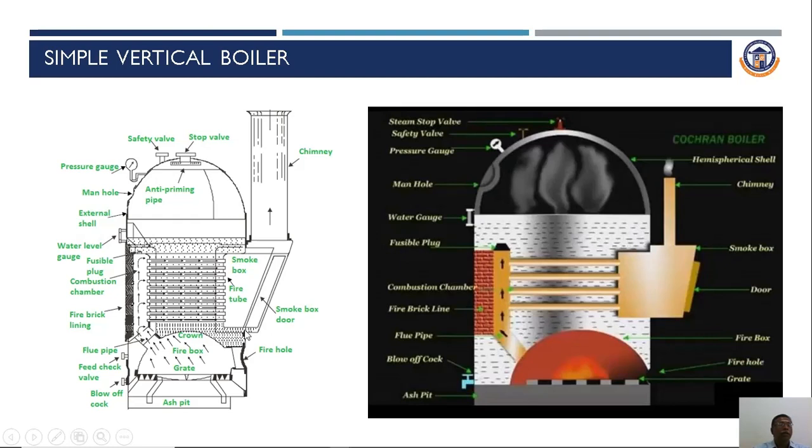In this boiler we have a component known as a fusible plug. The fusible plug is located inside the boiler unit. It is used to prevent the boiler from bursting due to overheating. Another component is the water level indicator, which shows how much water is available inside the boiler unit. The steam pressure gauge is available at the top of the boiler unit. It shows how much steam pressure is available inside the boiler.